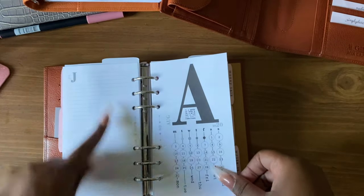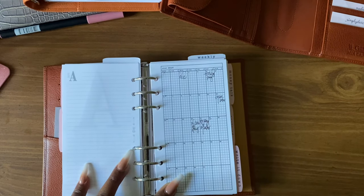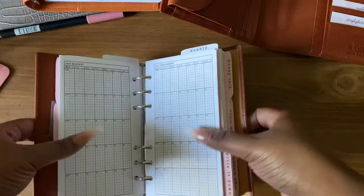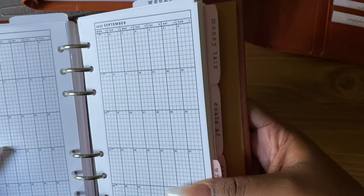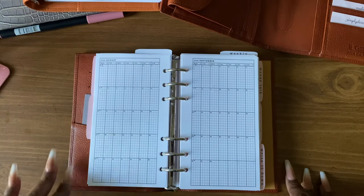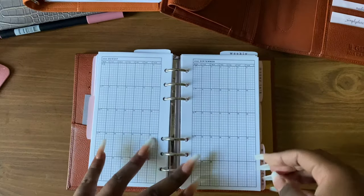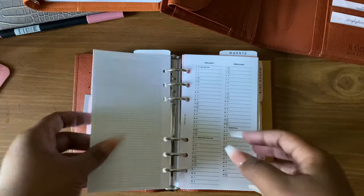I have July with some notes at the back and then August. Next I have my custom monthly from Simple and Trendy Co — I asked her to make this monthly for me, month on one page. It's so simple and cute — I wanted a grid and I love how the top of the monthly is like the Hobonichi style monthly. She's very quick with customs, gives reasonable prices, and the work always looks good. I got these from July 2020 to July 2021.